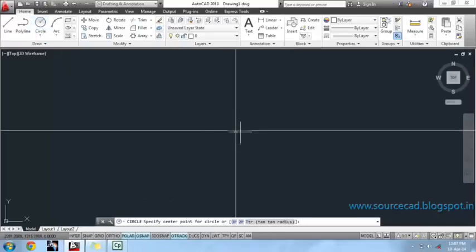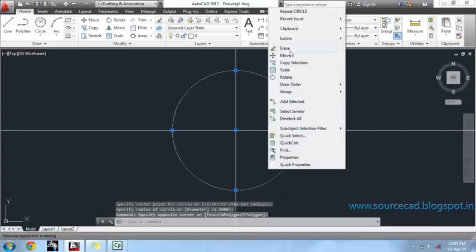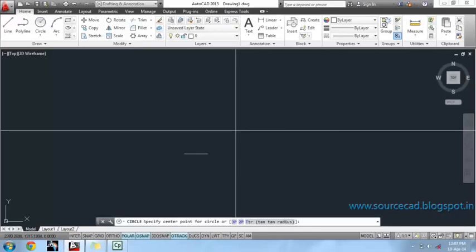Next, I'll make all the required intermediate circles. First, we'll make a circle with radius 0.25, a main circle with radius 0.25.